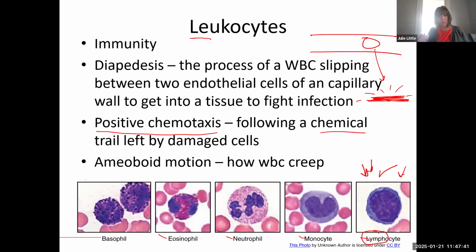But how do the white blood cells get through that blood vessel? They do it through a process called diapedesis, slipping between two endothelial cells. Well, endothelial cells are simple squamous cells with a special name. The simple squamous cells are lining the inside of the heart, say, or the blood vessels. If they're lining the inside of blood vessels or the heart, we specifically call them endothelial cells. And so if this white blood cell slips between two endothelial cells, that is called diapedesis. We can also call it extravasation.